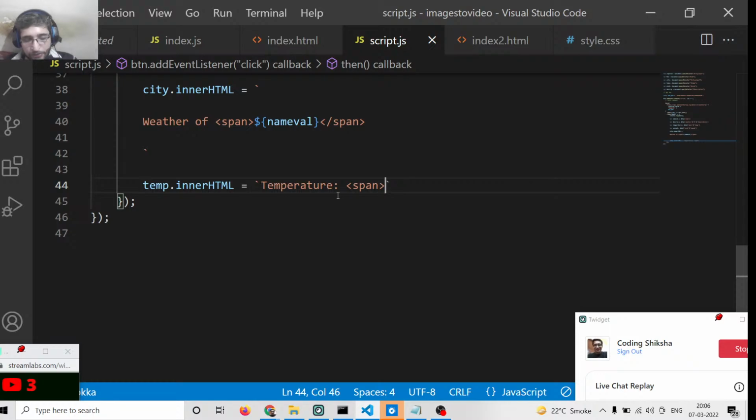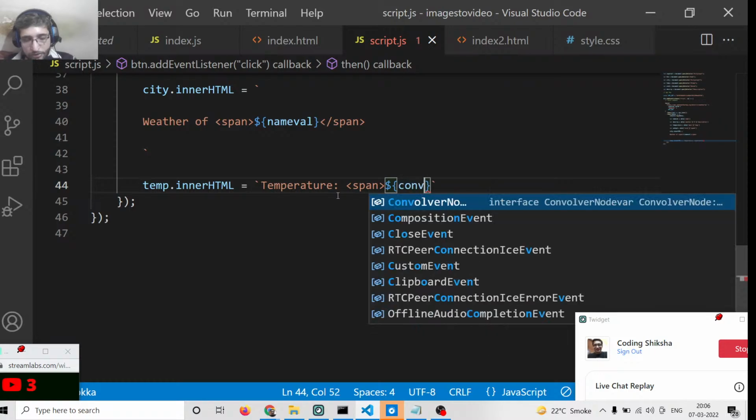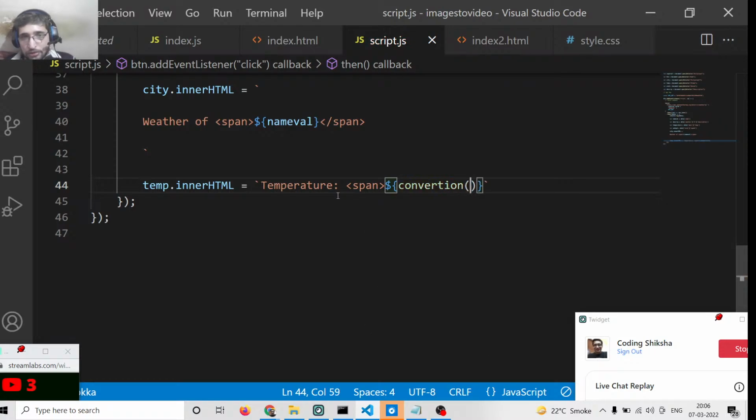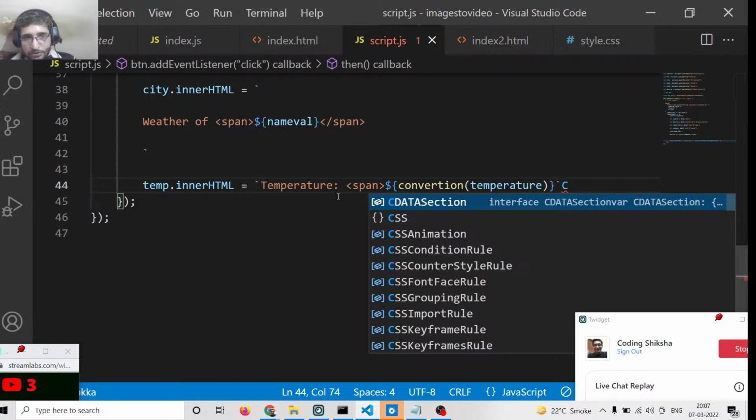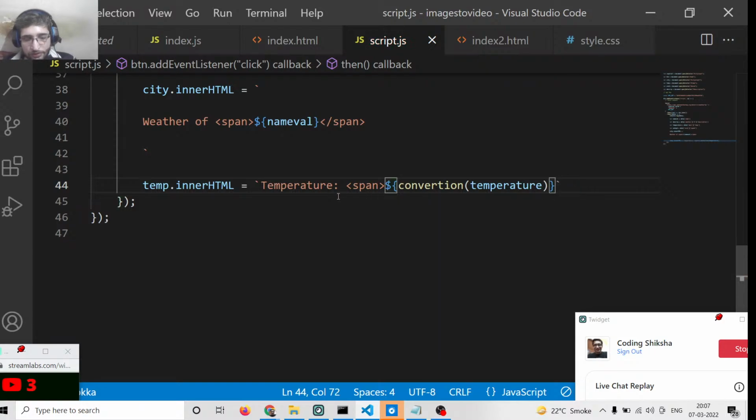Inside the span we will call a method here which is simply conversion, and inside this we will pass the variable which is holding the temperature, which is actually temperature here, like this. This will calculate it using this function. We will attach a C for Celsius after this, and we will close the span tag. That's it.